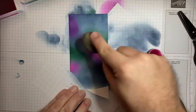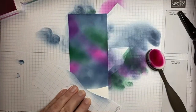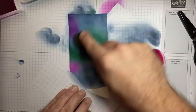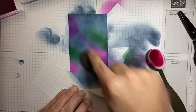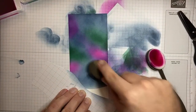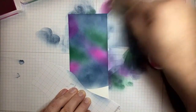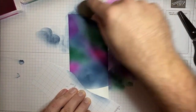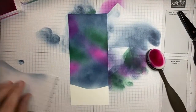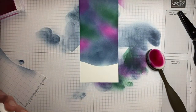I'm trying to get rid of some of the white. It feels like there's too much white in between, so I want to darken those down a little bit. You can see we've got this lovely crisp line down the bottom here, which is lovely. For the moment, I think that is fine.